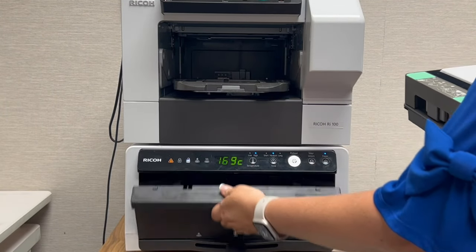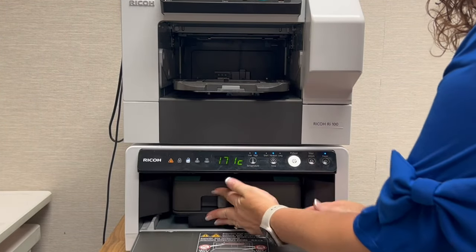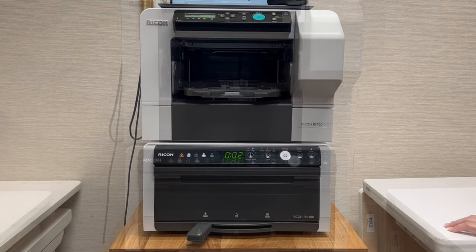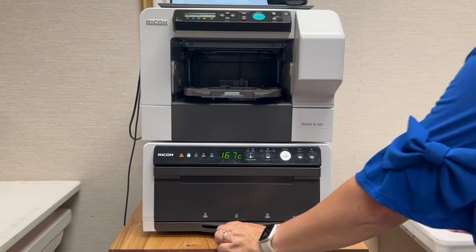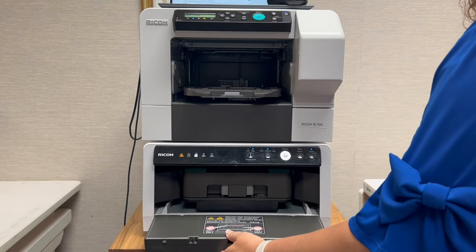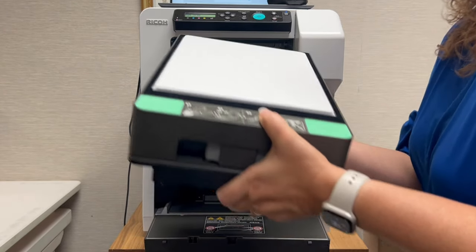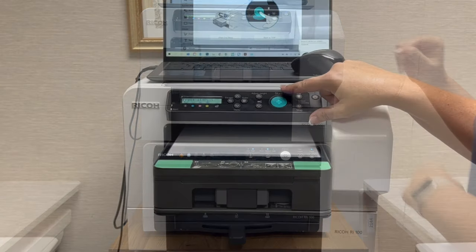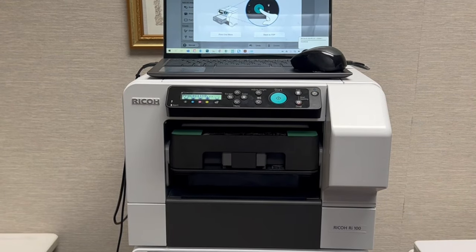The Rico RH100 has preheated and is ready to take this project. This step will not only remove the wrinkles and give me a smooth surface for printing, but it also lets the fabric warm up, which makes for a better overall printing result. It only takes a quick 30 seconds to prep the fabric in the RH100. Now I can simply remove the project and insert the platen into the RI100 for printing.